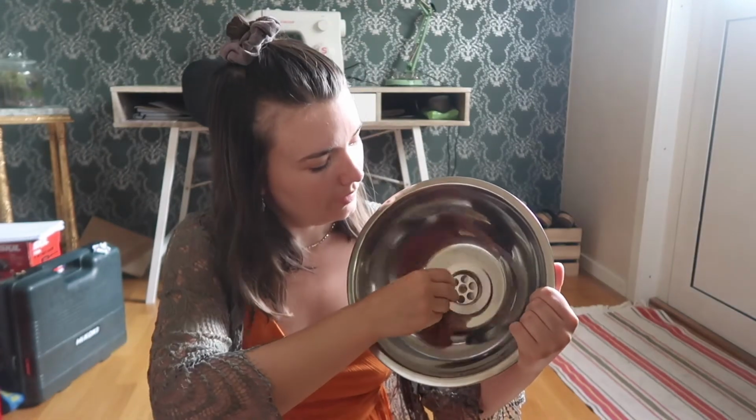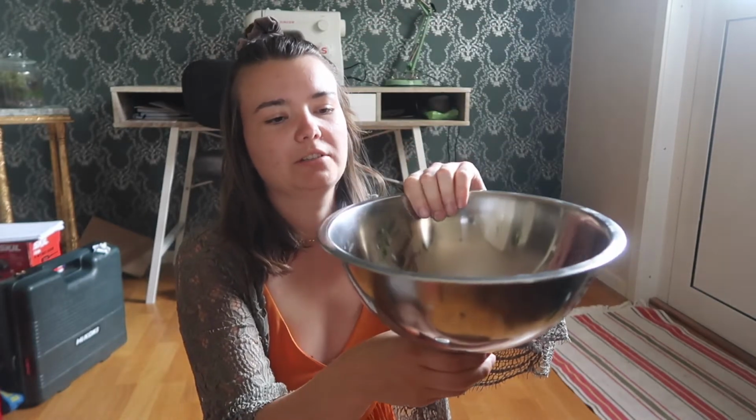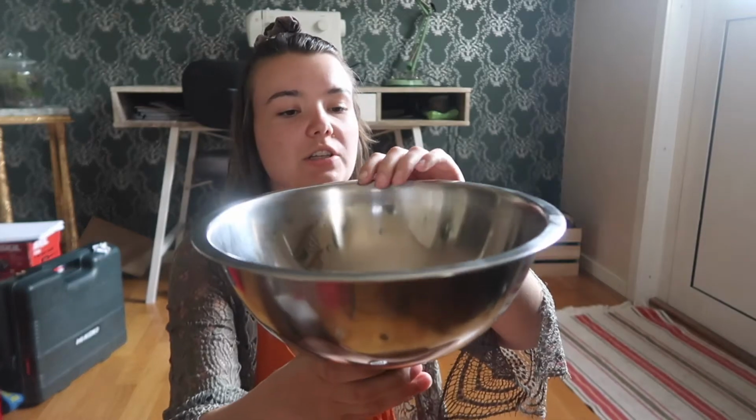So I got this, which comes in 4 pieces. This one is just like a water stopper kind of thing. And then there's this one, which is going to go at the bottom of the salad bowl. So I'm going to make a hole and put this in here. Then I'm going to take these 2 pieces and put them underneath here at the bottom. This is going to be under the counter, and it has an edge, so I'm just going to cut a regular hole in my countertop and then put this in there. And I think that will be fine.